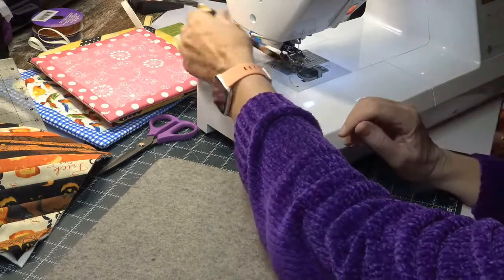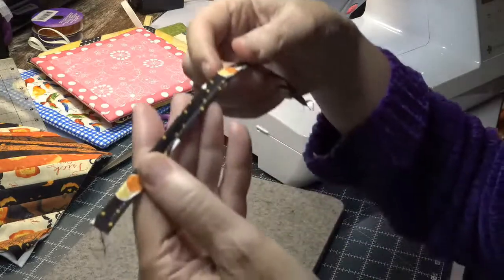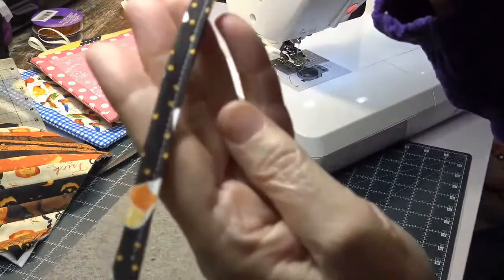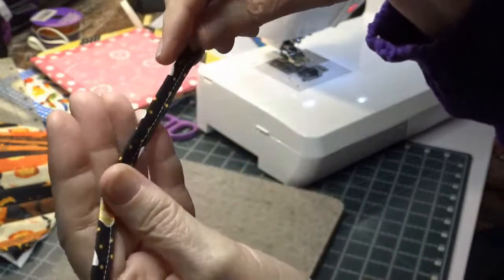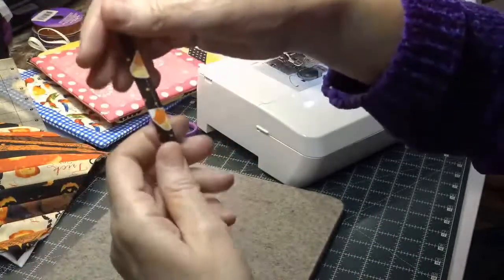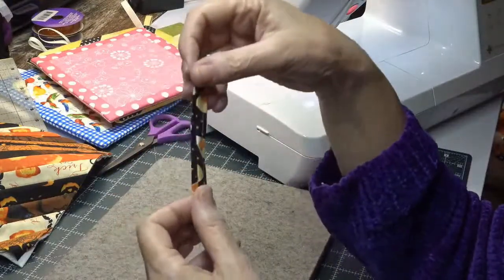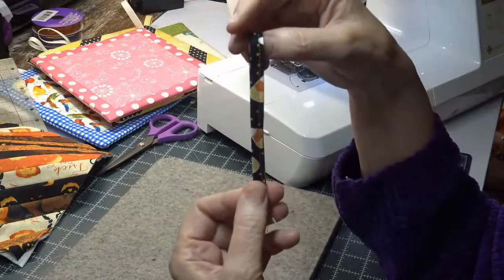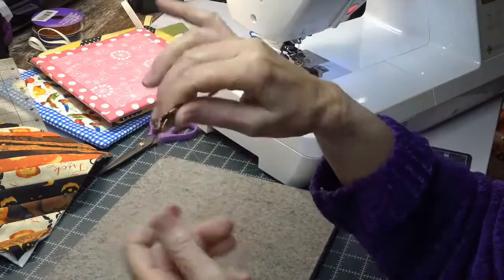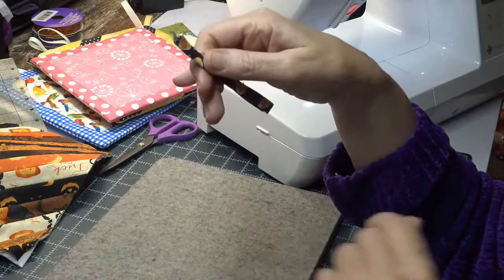And you notice I didn't go 100 miles an hour. So let's see if you can see. Oh, there you go. See my stitching? I'm not out at the edge. Because sometimes if you go too close to the edge, you just keep falling off. Now, if you want to, you could stitch down the other side again. But this is kind of skinny, so I don't think I would. And if you have extra out here that's kind of scraggly, just cut that off.